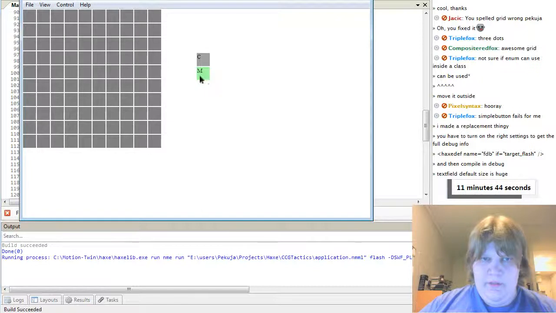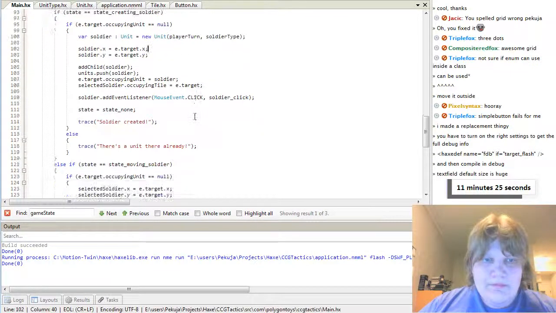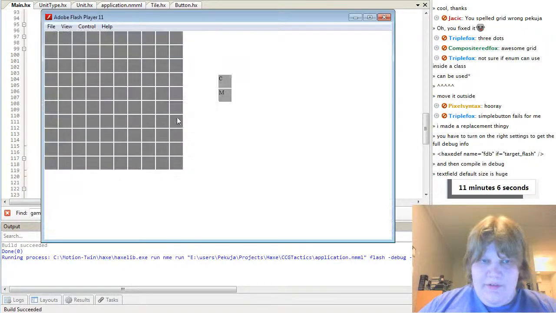Okay, so now I have two buttons. The M button shouldn't do anything right now because I don't have a soldier. Oops, crash. It's in tile click. This error is not very useful. But actually, oh, because I'm in release mode. That kind of explains it. Oh, there's a mistake. Yeah. I was trying to change the currently selected soldier instead of just the one that's created there. Okay, there we go. Create soldier. Okay.